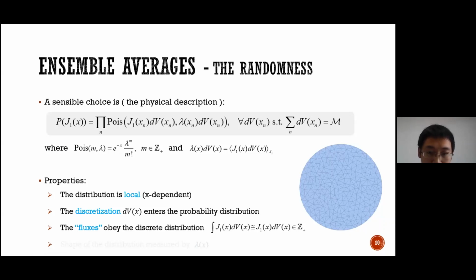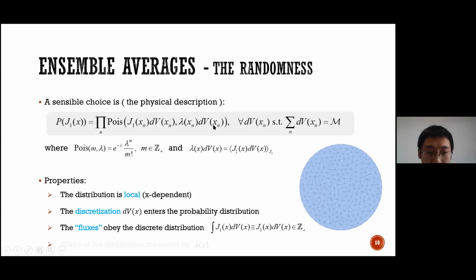And then basically, the theories you want to choose are those whose sources, or actually the fluxes of the source, J times dV, which is the flux of the source that goes through each of the small cells, are discretized. This discrete value should satisfy some Poisson distribution with some Poisson parameter like this. And then further, you want to assume that the Poisson distribution on each cell, which is labeled by n, is independent of the distributions on the other unit cells, so that you can take a product over all the cells in your discretization. In each factor will be a Poisson distribution.